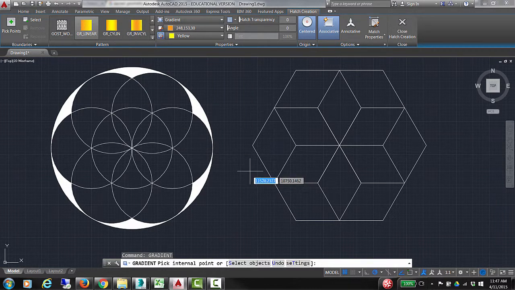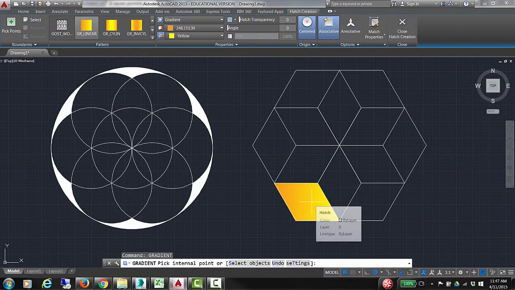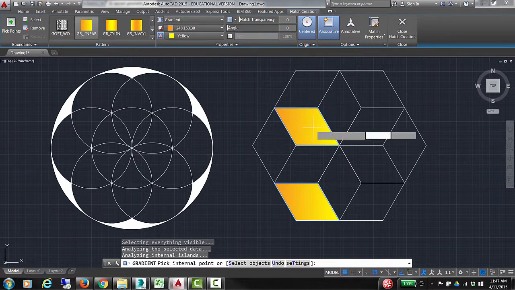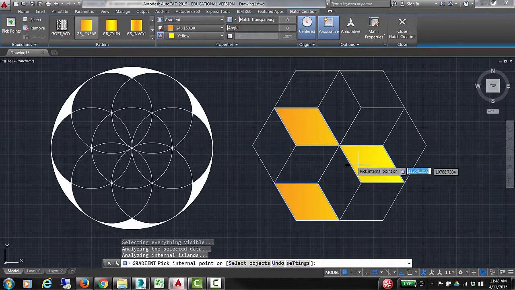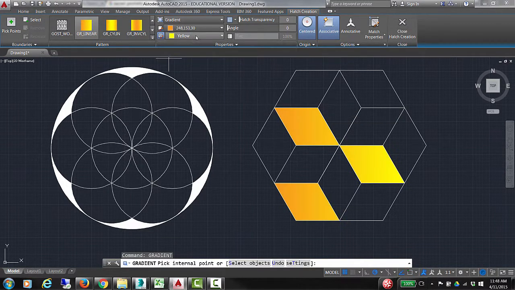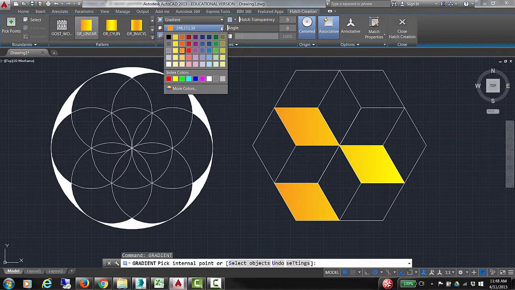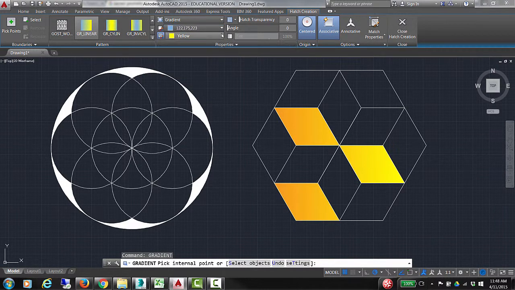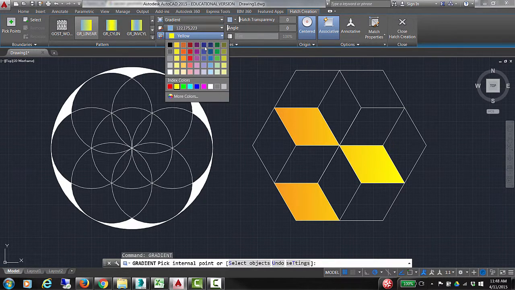And pick, I'm going to turn this flower into 3 cubes, I think. So we'll do this. Hit enter. Do gradient again. Maybe change this to light blue and sort of dark blue, I think.